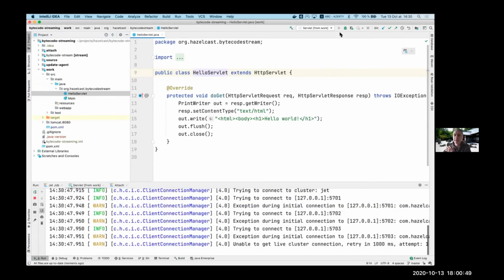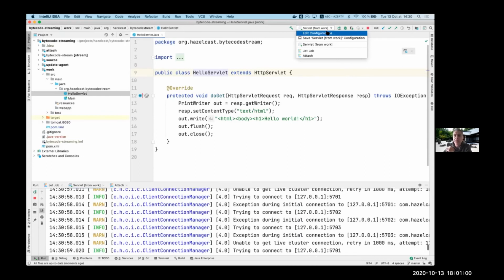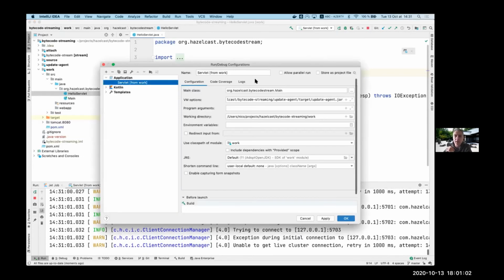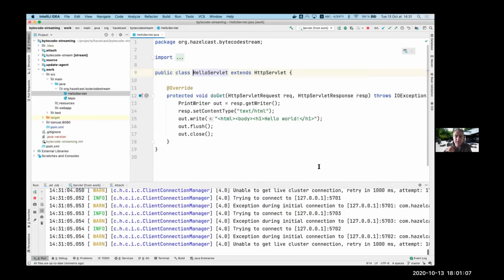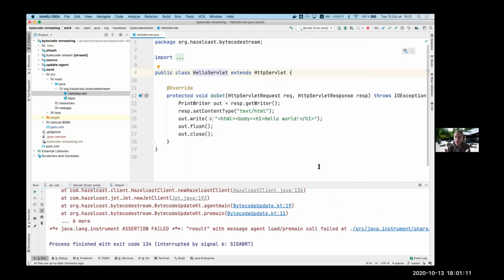As you can see, I don't run it in debug. And compared to what I told you, it didn't work this morning with dynamic agents, so I'm doing it with a static agent. So I'm running it like this. For whatever reason, it doesn't work with dynamic agents today. I don't know why. So I need to be a bit faster.